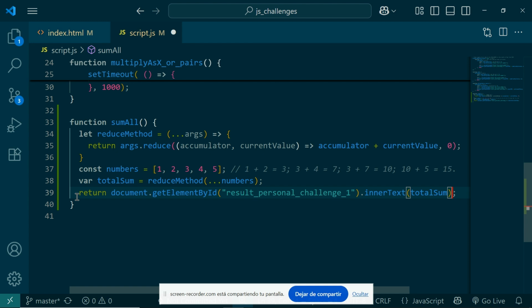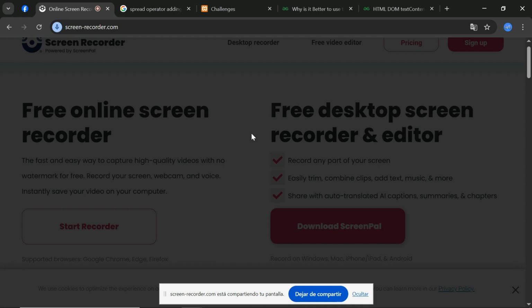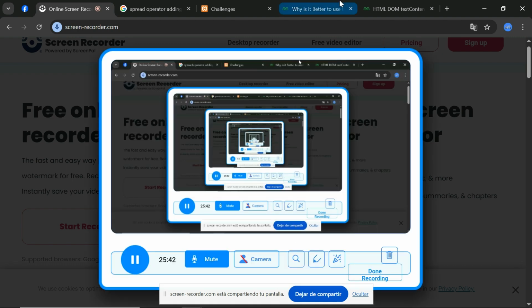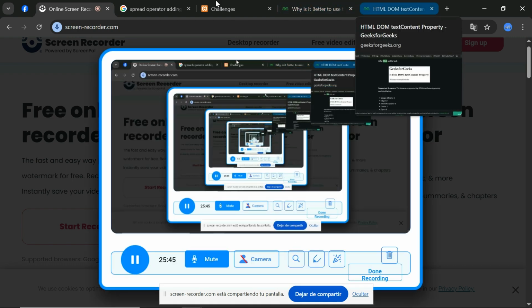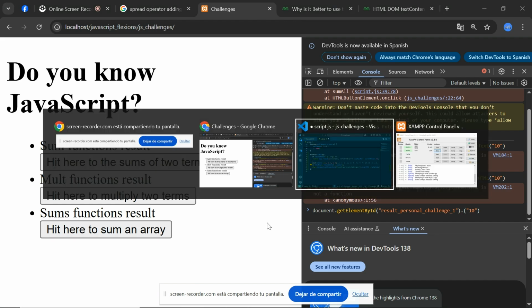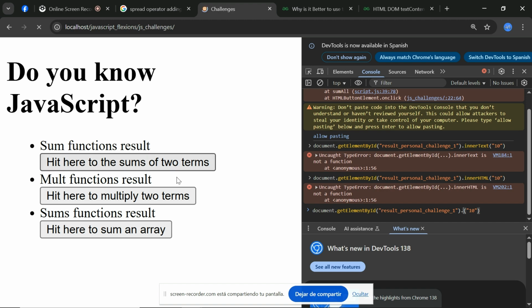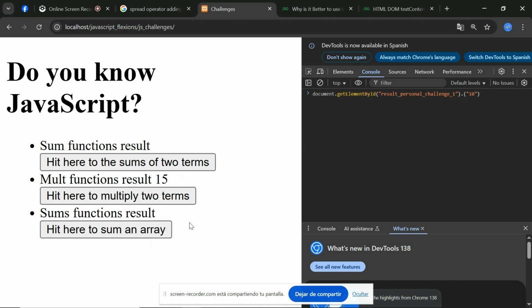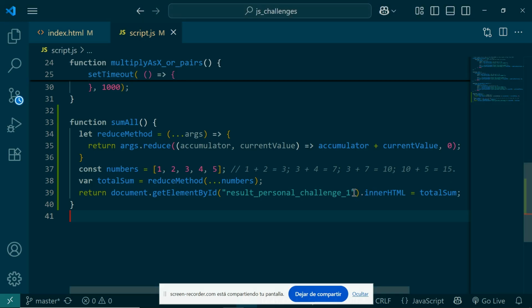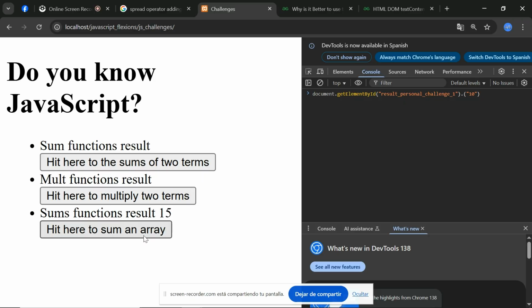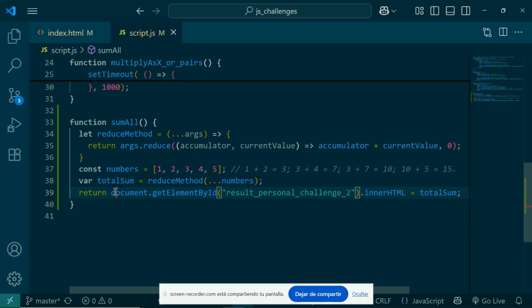Now we make inner HTML and we go down here. What is it saying here? Okay, we are recording yet. Let's check, refresh, and let's hit here. And you can see that it worked. But in here I have to put the number 2 and it worked. Look. Yes, it worked. We put a return on here and to the inner and that's it.